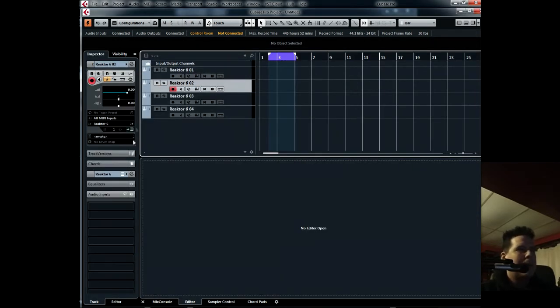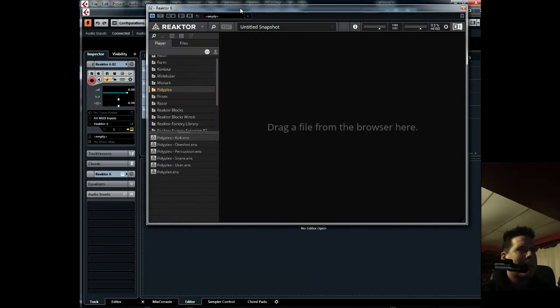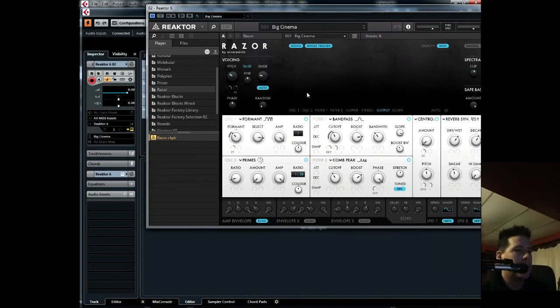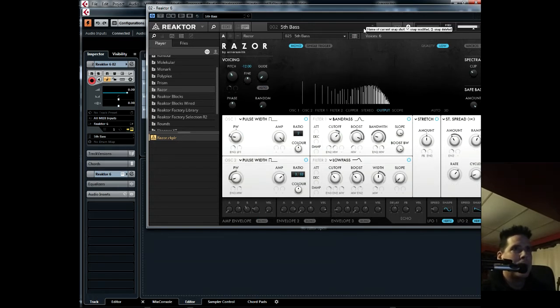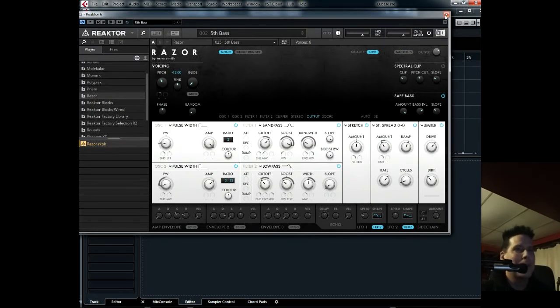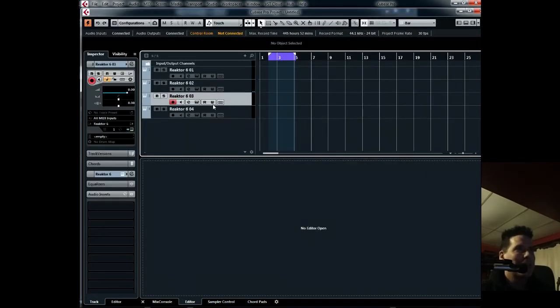I'm gonna open another one. I think in the other project I also used another one. These are the big commercial factory ones that come with it. Razor, pretty cool synthesizer. Cool vocoder too in Razor, in case you don't know. But I open it up inside Reaktor, which is already open, and then it's ready to go. Make sounds, no patching, no nothing required. So if you know nothing, it's perfect.